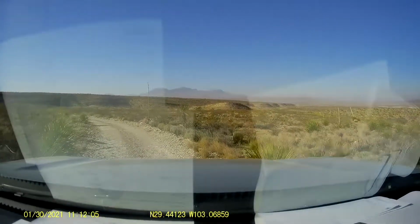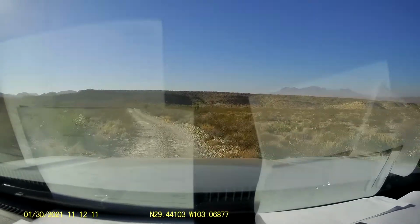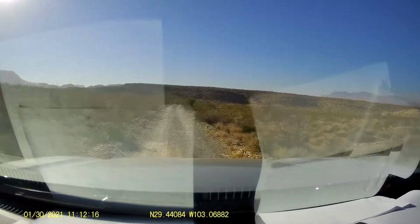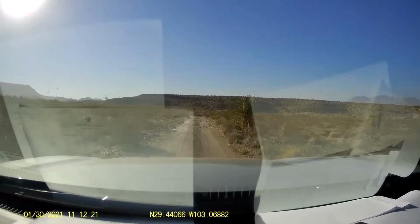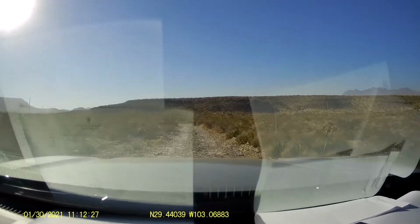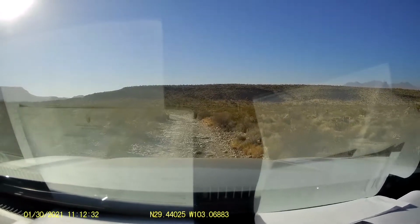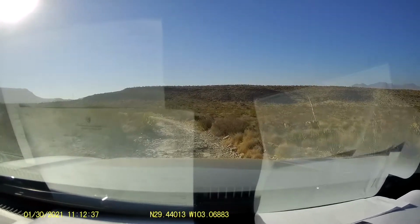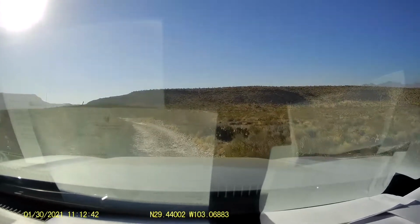Everything else is at least somewhat more improved road than Old Ore Road is, but it's still not easy. It's not like well manicured and graded dirt roads in North Texas or anything like that. There might be short stretches of it here or there, but like what we're looking at right now, this is probably rougher than 99% of the other dirt roads that are on the route. But that doesn't make them easy.